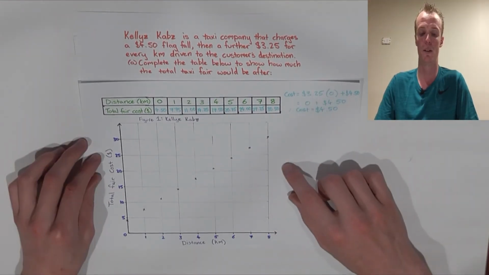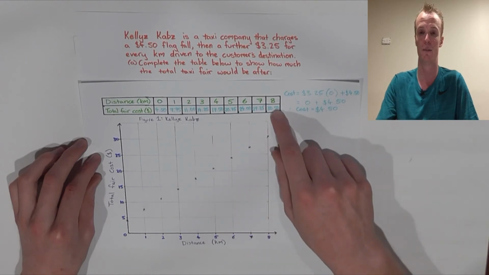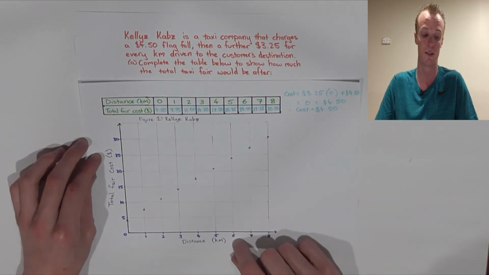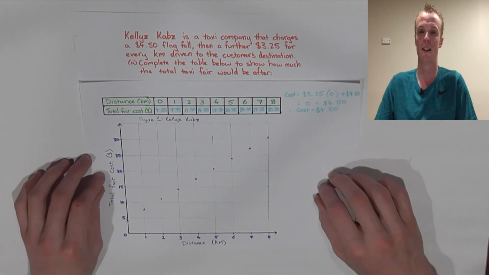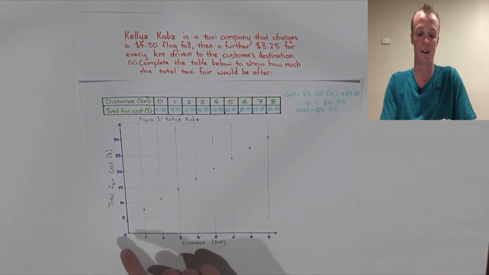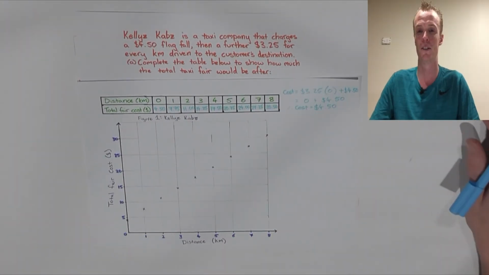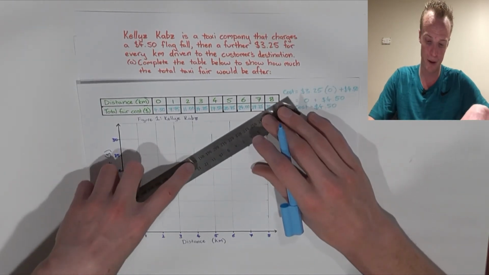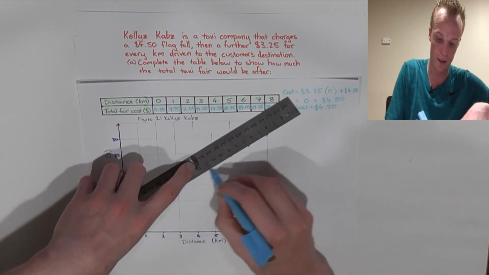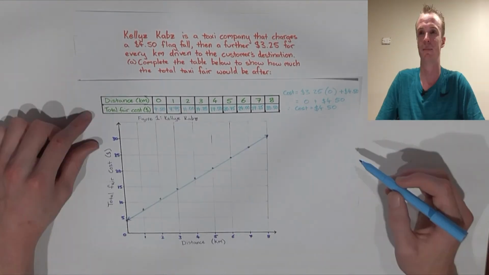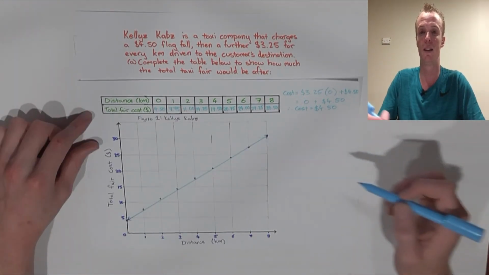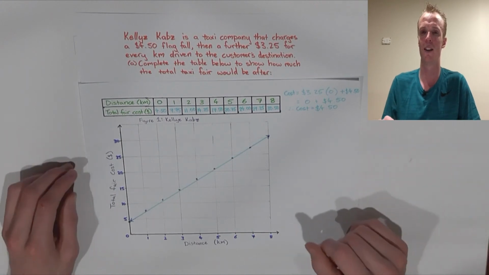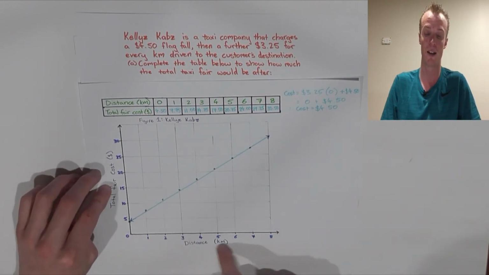As you can see here, I've now included every coordinate that I had for my table of values. You can probably notice that it seems to be a relatively straight line relationship that's occurring between the distance and the total fare cost. Since I can see that, I'm now going to put a line of best fit that best represents this relationship. To do that, I get my ruler out. I don't just play connect the dots. I put this ruler so that it best represents a general line that fits what we see occurring here. As you can see at the end here, I've put a little arrow to signify that this line of best fit does continue. Now I've got this graph drawn, I've got a visual representation of how much it is costing the passenger to travel a given distance.